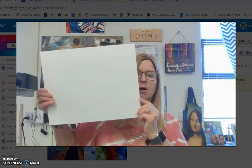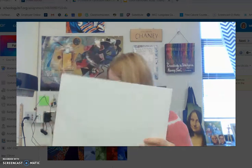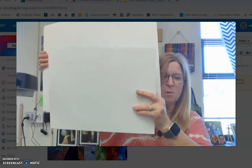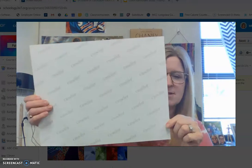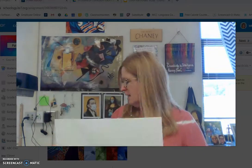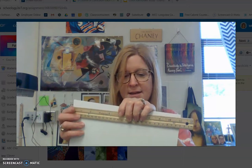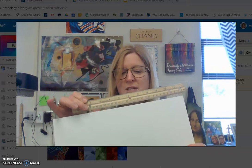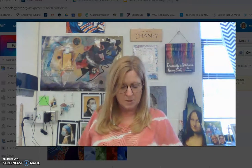You need your piece of illustration board. Okay, you have two sizes. You have a huge one and a smaller one. It's the smaller one. It says crescent on the back. It is 11 by 14 inches. If you have a ruler, you can measure it. And it is 11 inches by, my ruler's only 12, 14 inches. Okay, you need your 11 by 14 piece of illustration board.